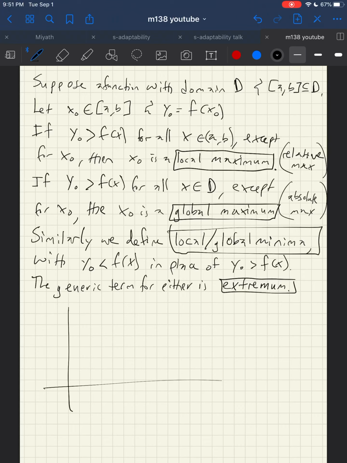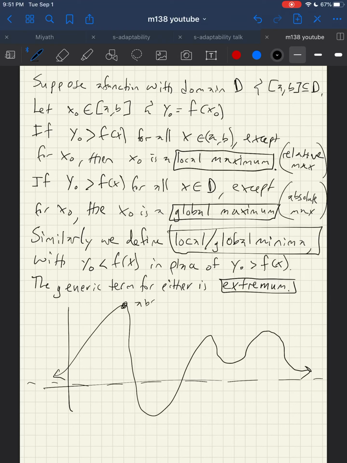Okay, so let's just take a second and consider a little function. It's going to go wiggle, wiggle, wiggle, wiggle, wiggle, and then roll on out. And we're going to assume that this function approaches the line y equals 0 as it goes off to infinity in either direction. So this is going to be an absolute max, the highest point that the function attains over the entire domain.